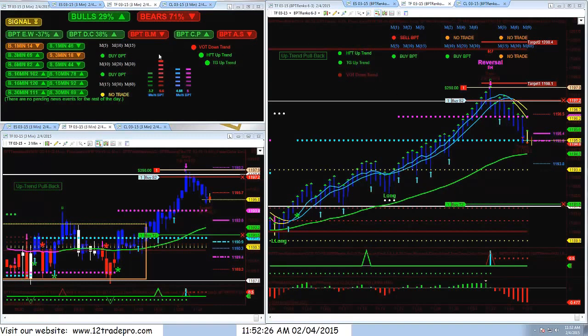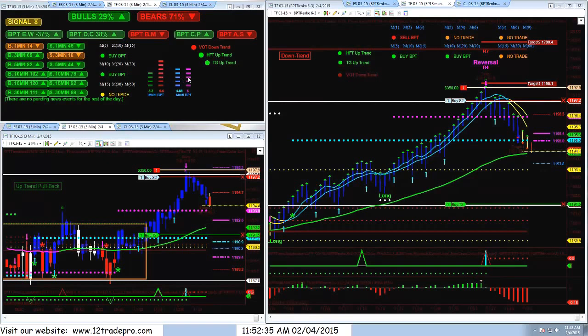It could plow right through it, but I've got two green buy bullets on the trading panel, and you've got sellers over buyers on the amateurs, and the institutional traders are even, 71% bears and 29% bulls. I'm going to leave my stop up here just above that pivot. And I've got break even plus 6 ticks right now, and see where this trade takes me.